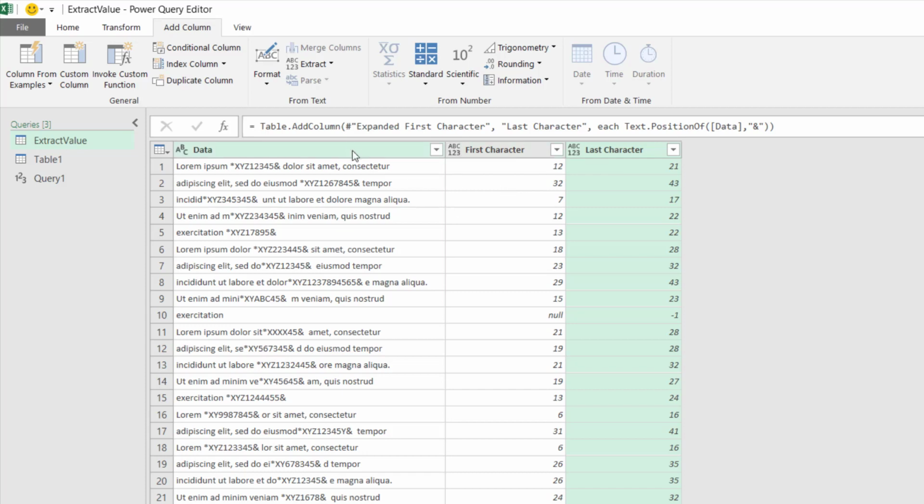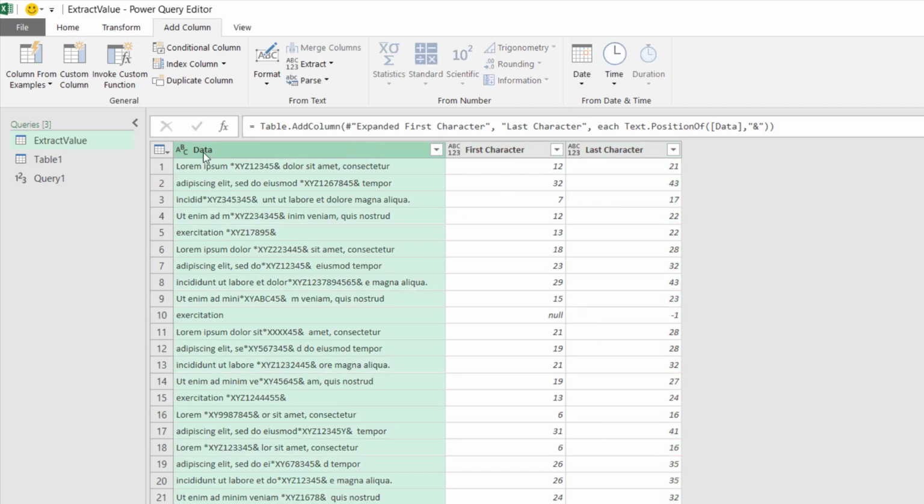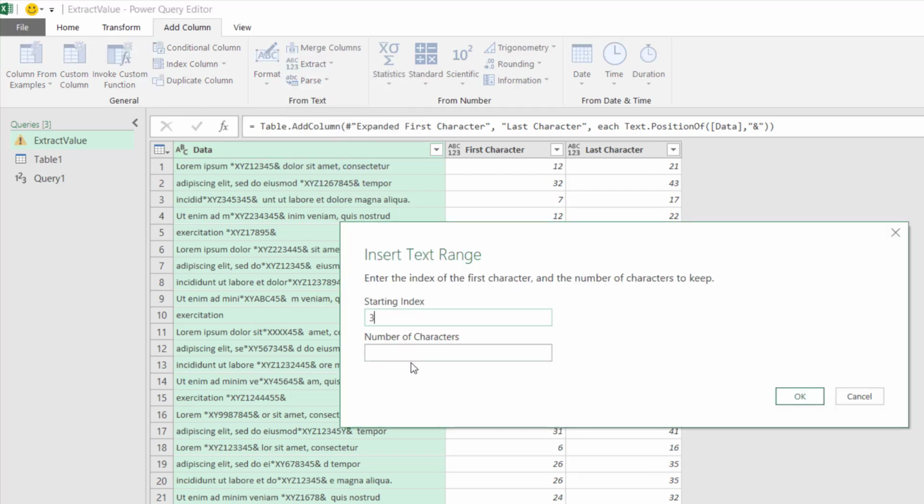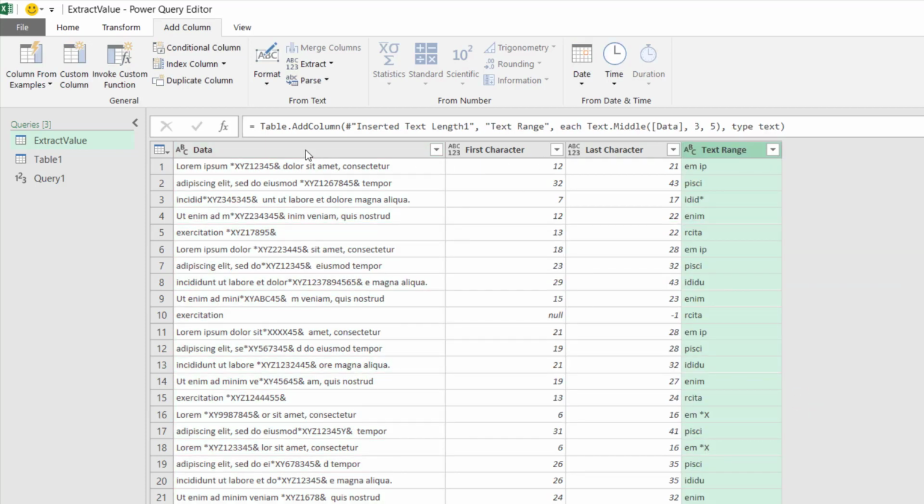So now I'm going to do a calculation. I'm selecting the Data tab, and after that go to Extract, click on Range. I just put dummy data right here. That will do. Next I'm going to replace this text with this first character.